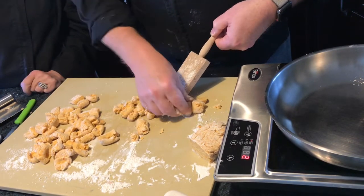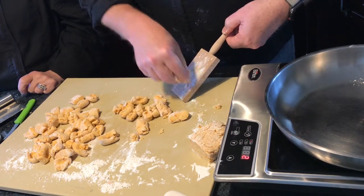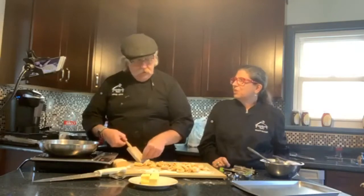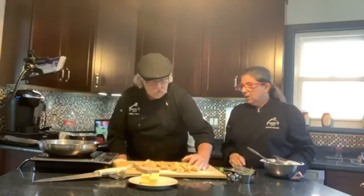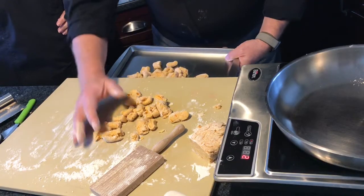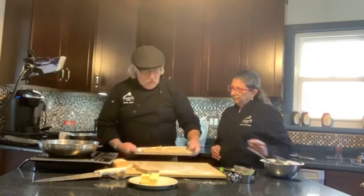But yeah, when I post the ricotta gnocchi recipe, that one we did with pink vodka sauce, which was a very requested sauce in this house. Going on the tray. If they're sticking a little bit, add a little bit of flour to them so they don't stick. Okay, it's all up to you.